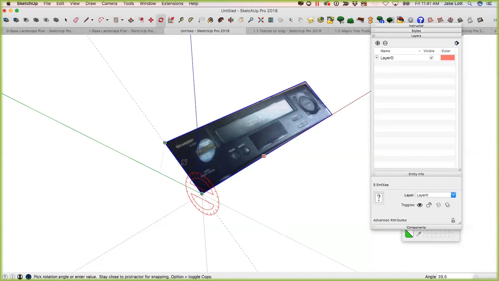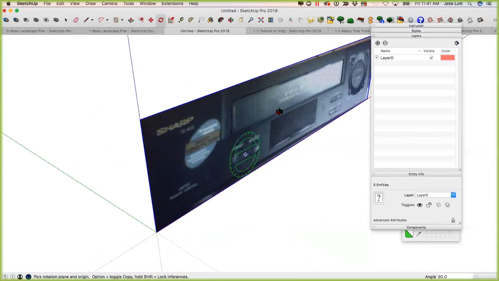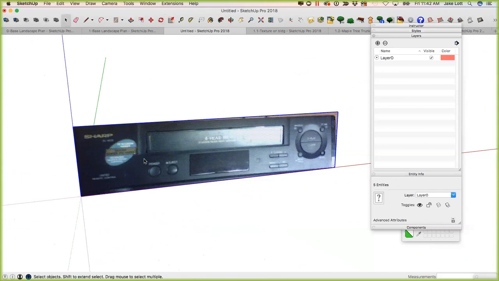But if I click and hold and drag in any one of these axes, it changes to a different way that I can rotate this. So I want to rotate it up so that it's in the blue direction. So I'm going to put it in the red axis, and then I'm going to grab this first top corner here, and drag it up to the blue position there. So now it's technically in the right direction, right?